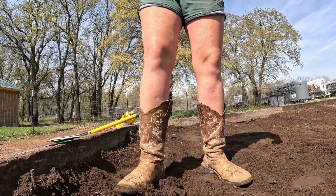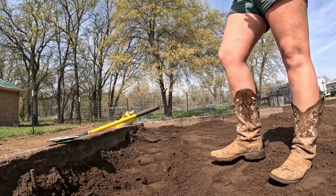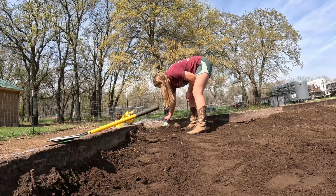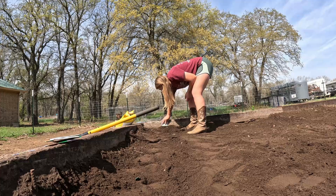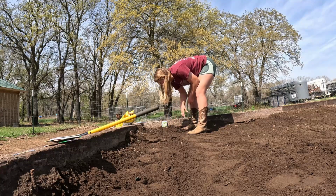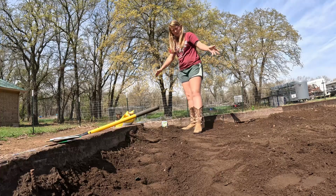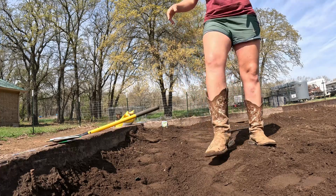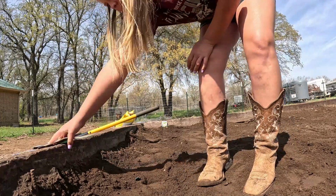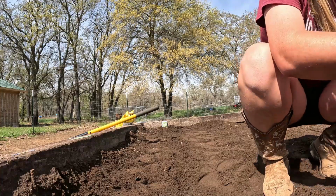Oh, this is so fun. Oh, looky there. Now, to know what this is, I can go get the little plant stand and shove it in line with my row. Cauliflower, done. Look how simple that was. Gardening doesn't have to be hard. The rosemary we're gonna put in a bucket, so it's on its own.